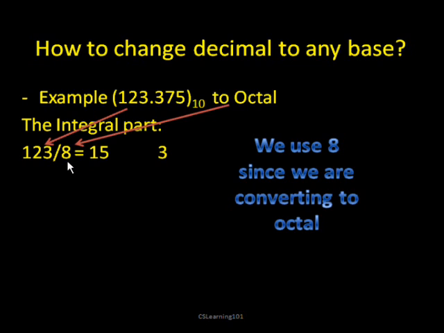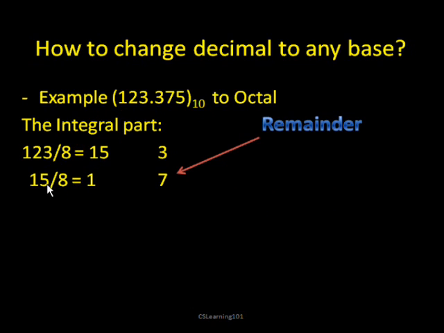So in this case, we have the number 123 divided by 8, and we're going to get 15 with the remainder 3. We want to keep the remainder on the side because we're going to use that later, and we continue with the 15 to divide again by 8. And then we get a new remainder, which is 7, and then we take the 1 here and continue dividing by 8, which is 0, and we get a remainder 1, and then that's it. Now notice here I only did the one side of the decimal point. We still have the other side on the right side of the decimal, and we have to calculate that separately.